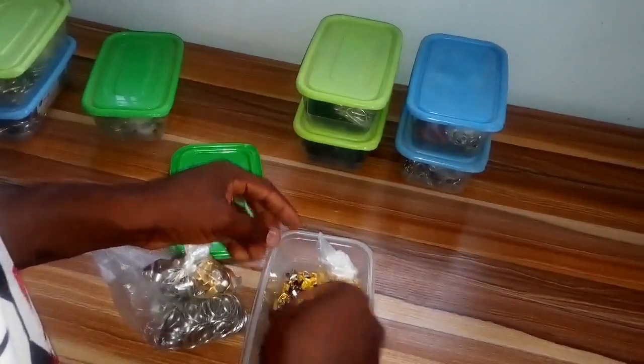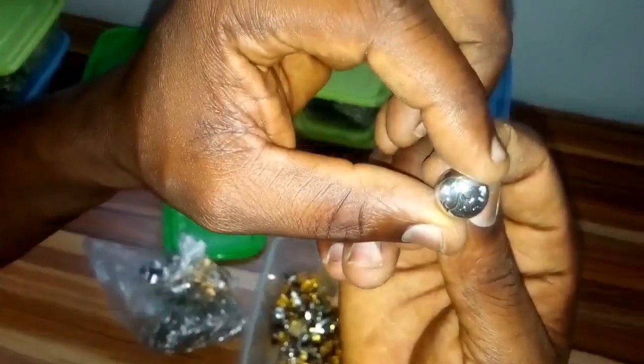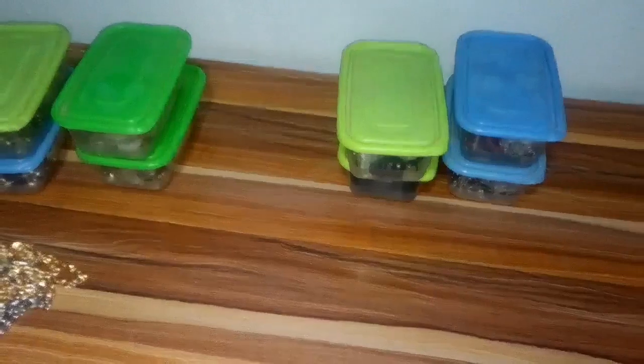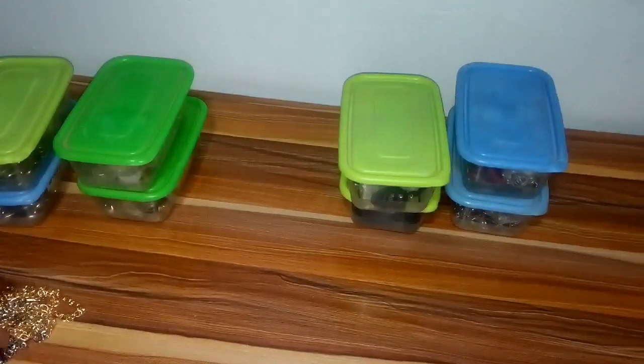There are more things here. These are some decorative pieces as well that look like the bag fit. So guys, I've shown you those with the zip stopper as well.